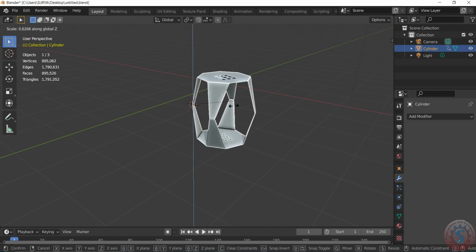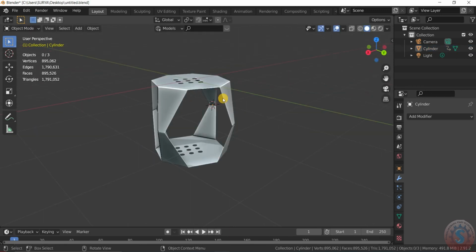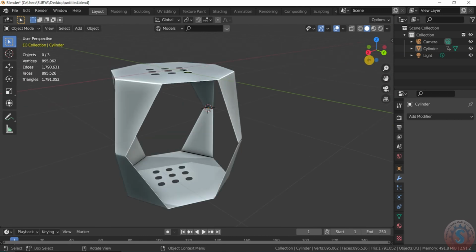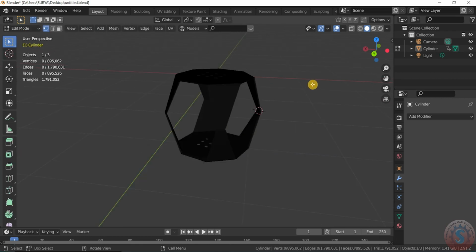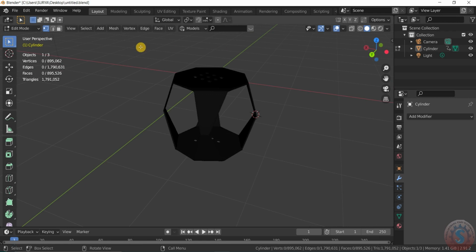What I showed in the thumbnail, the object is created the same as this. You can observe and go to the edit mode. You can observe the vertices like this.